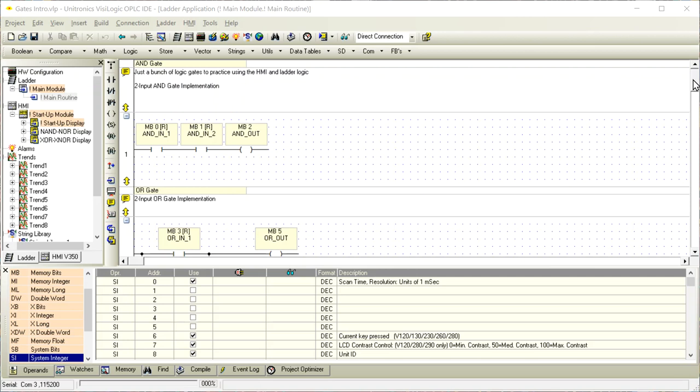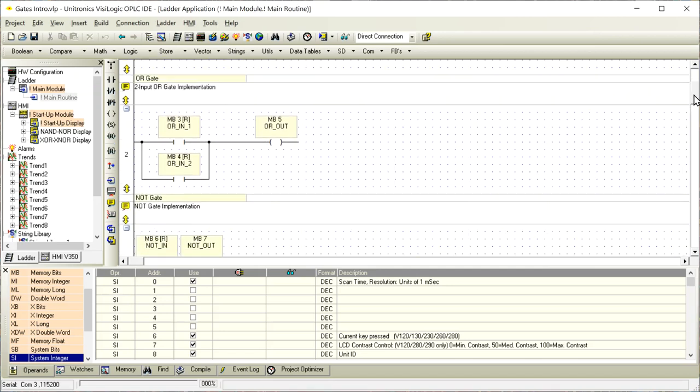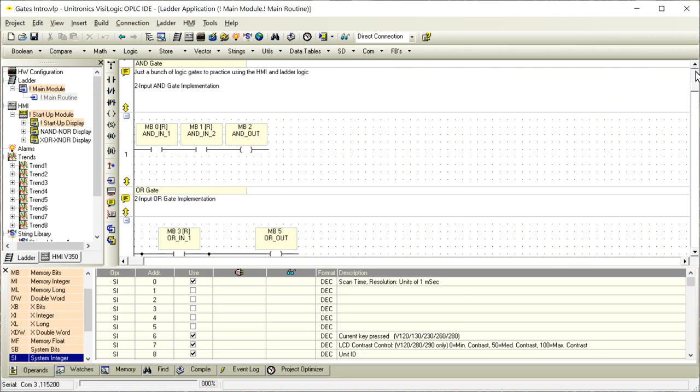But it was a way to get people who are starting to use the HMI interface to get used to some very simple ladder logic programs that are used very often, and also to become familiar with the memory allocation and use of different memory bits and other different sizes of variables and things like that in the program. So this is the ladder logic program itself.